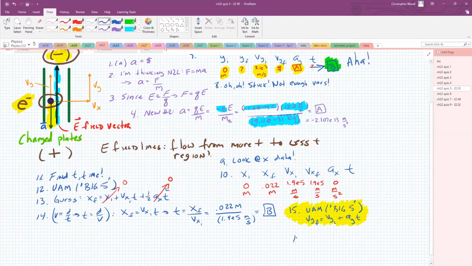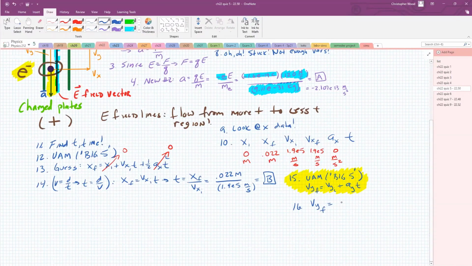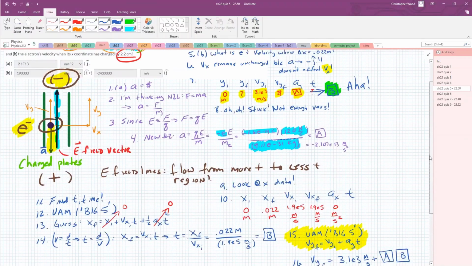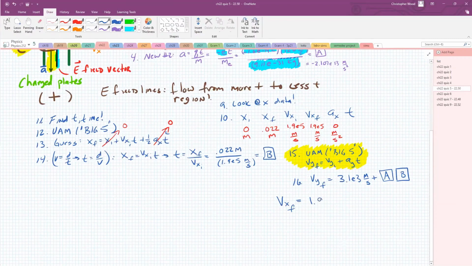Number 16 says my final y velocity equals my initial y velocity, 3.1 times 10 to the third meters per second, plus A sub y, which is sitting there in calculator memory location A. Let me check. It better be a negative number. It's not, so I have to put that in. I forgot to store it, but I'll have to redo that. Times time. Time is sitting here in memory location B because I just did that. Alpha B. All right, so once again, the x velocity doesn't change. So Vx final is still going to be that same 1.9 times 10 to the 5th meters per second. And I now have a number for VYF.